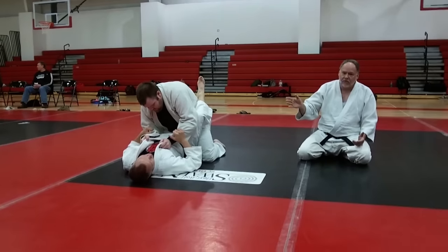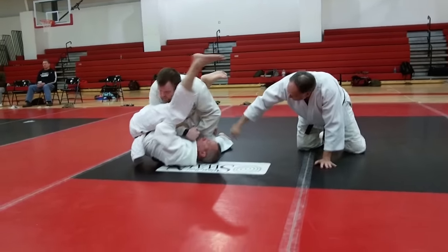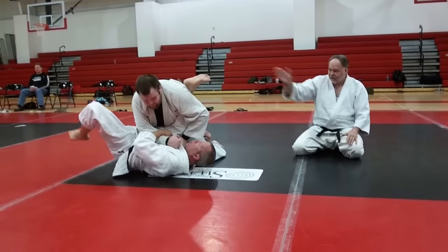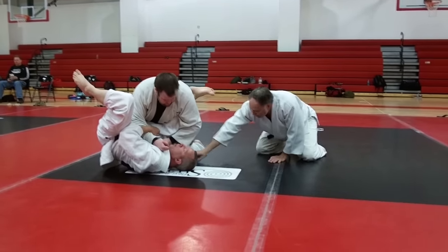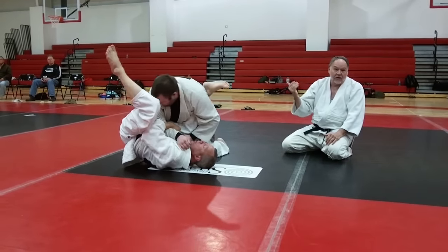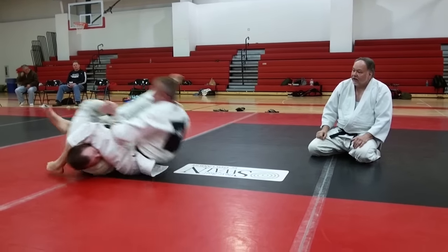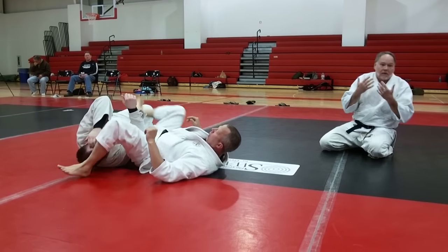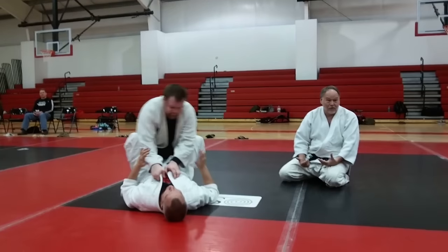What is setting him up is movement — he's controlling with movement. So now when he swings, when he traps, when he comes under — now he's perpendicular, sideways, kind of like a big L. Look how he hooked; his head is real close to his knee. He traps — he may not always trap very well, but you could, gi or no gi. Look at that foot come over the head. Now he's really trapped his arm, and he rolls up and traps again. The concept of trapping that arm is really important, but don't make a big deal out of it until the very end when you really want to stretch it.